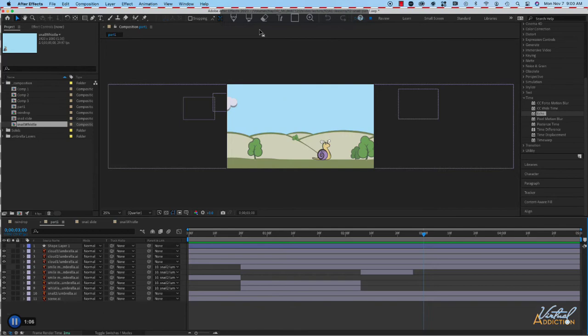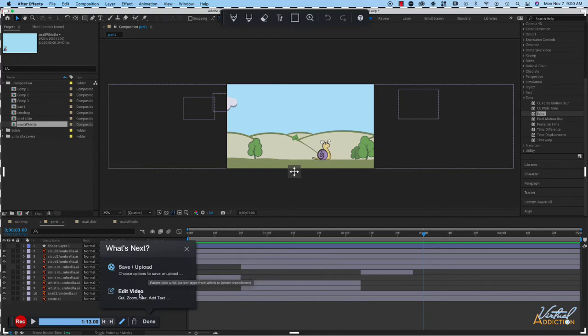Once you're done with your recording for screencast, I'm going to go ahead and stop the recording. So I'll hit the pause button right here. You can see it's going to give me a duration. I'm going to click done. And then you have the option to either edit the video or save and upload the video. So I'm going to just choose save and upload.